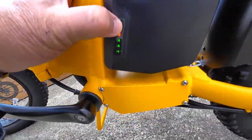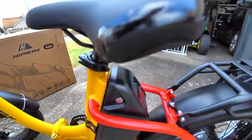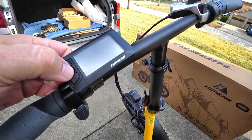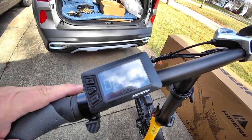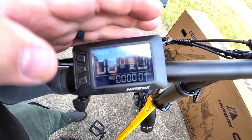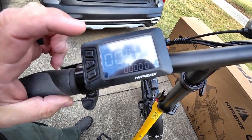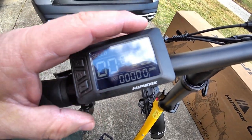Powered on, you can see on this side you have an on/off switch and your charging port. Up on the display, it's a long press on the M to bring it up. You can go into the settings — this is one of the few companies that includes the P settings in the online manual, so you can change your max speed, change it to kilometers per hour or miles per hour. I changed the brightness of the display — it's set at two initially, and we put it up to three, which is the brightest.